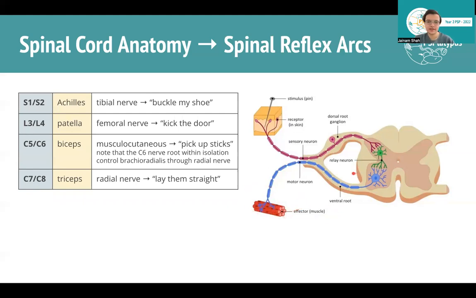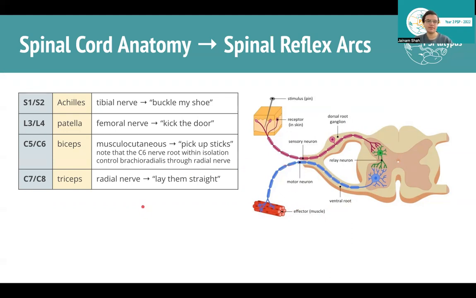The main idea of this, why it's called a reflex, is because it kind of just all happens in the spinal cord. Eventually, you will have a signal that goes to the brain, but that happens after this reflex arc has happened. So for example, touching a pan that's hot, your hand will be taken off immediately, and maybe after a couple of milliseconds will you feel the pain, because your body doesn't want to waste time with getting rid of that particular harmful stimulus or a pin or something like that.